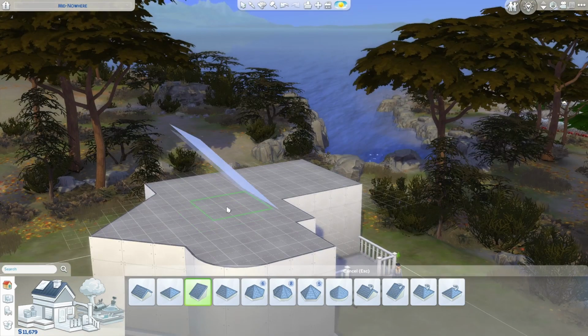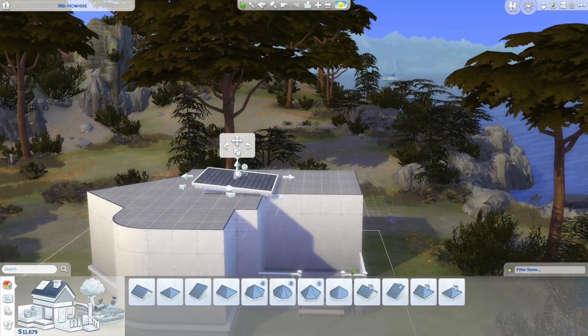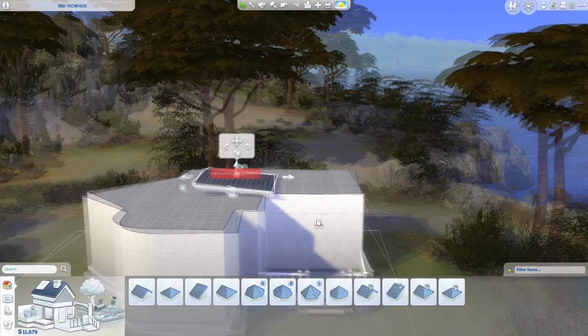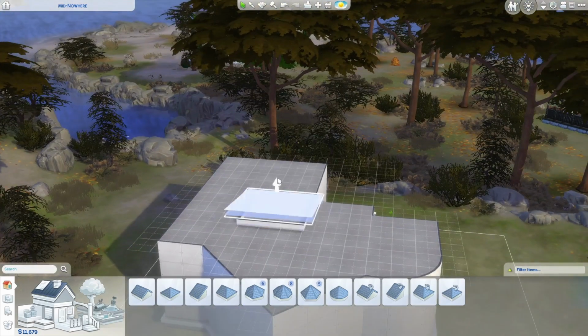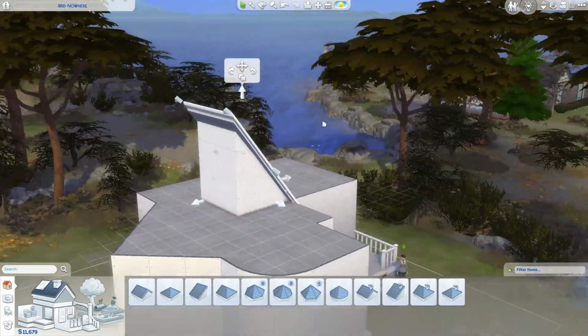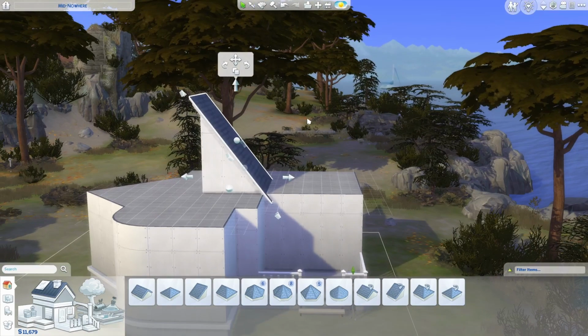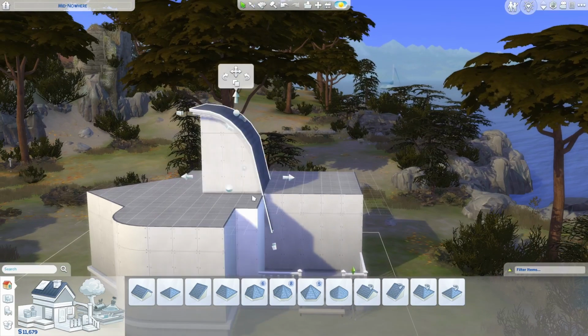Then we've got our half gabled roof, so you can make a flat roof with this one. If you wanted to get rid of this hanging down bit here, just shift and move up.